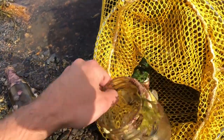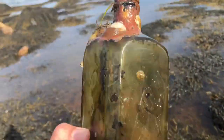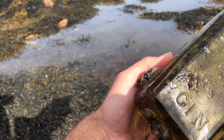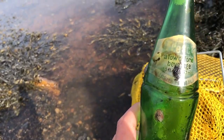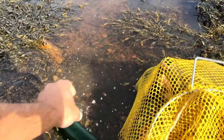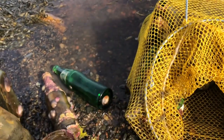We've got a little fat mason jar. We've got, this one was cool. The lid was broken on top, but it's a gin brand. Not sure what the writing says just yet, but I'll have to clean it up and see what it says. Got a Fresca bottle. I have not found one of these before, so that was cool to find this one today. Got a little ointment jar, I think. I've got different sizes of these ones, but getting one this small is kind of fun.